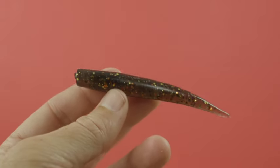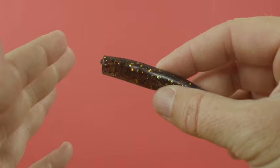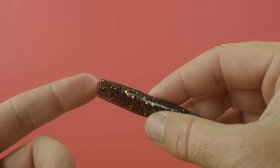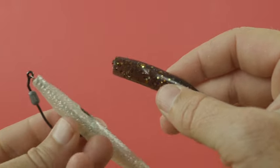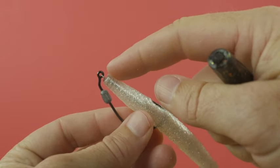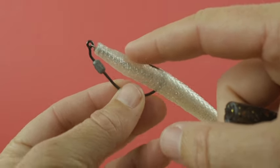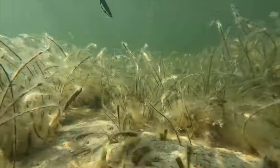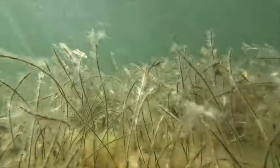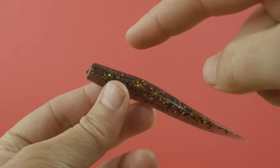This other lure has been around a long time and catches a bunch of fish, but the problem is the head — it's just a flat face. That's great for rigging with jig heads, but this flat face does not work well with weighted hooks. With weighted hooks you need a more streamlined front face so the lure can dart quickly through the water while being weedless. That style of rigging has a huge advantage for fishing shallow structure like seagrass or oysters, but with a flat face you pretty much have to rig it on a jig head, which leaves the hook exposed and makes you more prone to snagging on the bottom.